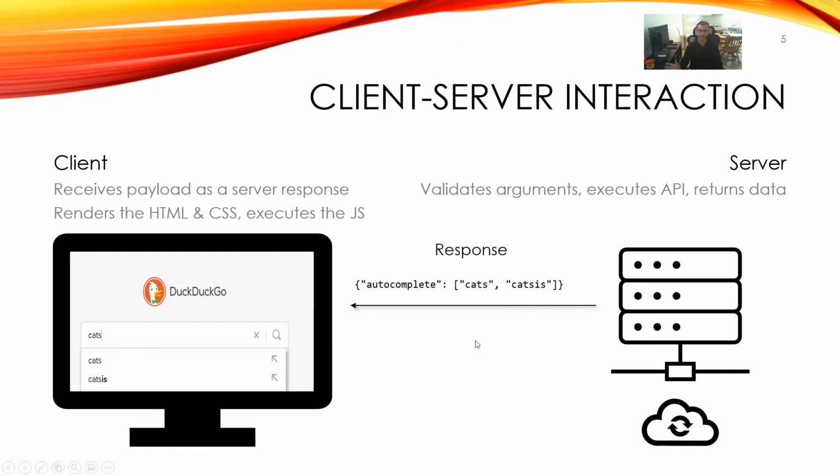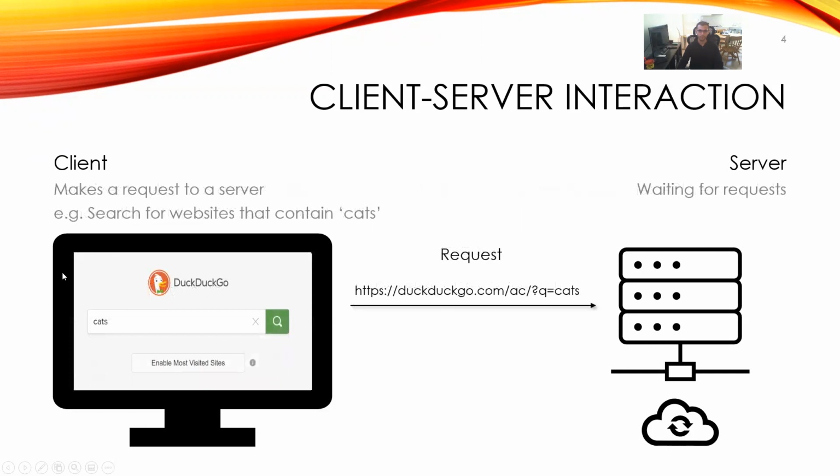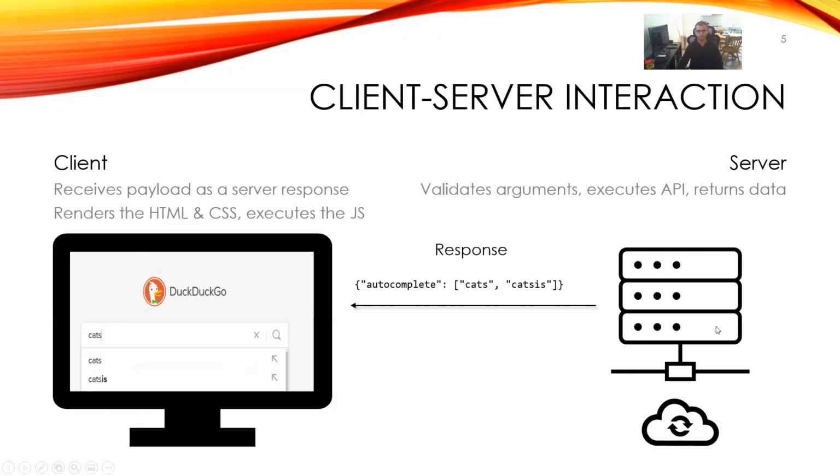It's the job of the client to take this data, generally. The data at least will contain raw data like what you see here, but the server can also send back some HTML, it can send back CSS, and it can send back JavaScript scripts, which your browser goes and executes. And this is what we call the server response. So the request is what we send to the server, and the response is what we get back from the server.